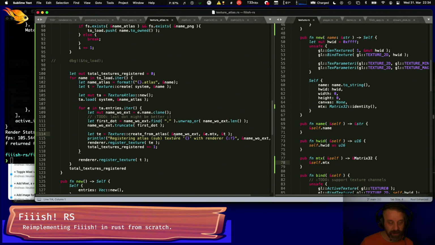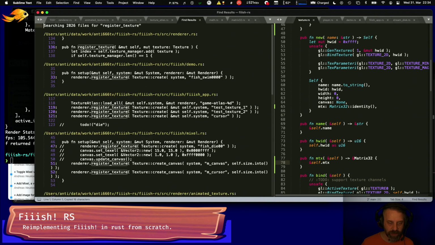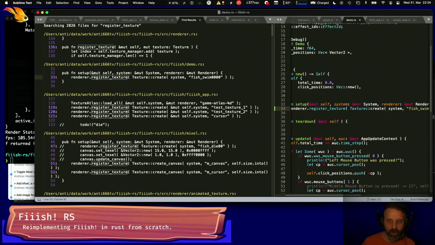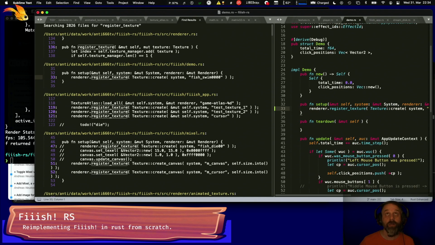So technically every call, if everything is in an atlas, then all calls to register texture outside of an atlas, so this one here, should be obsolete.